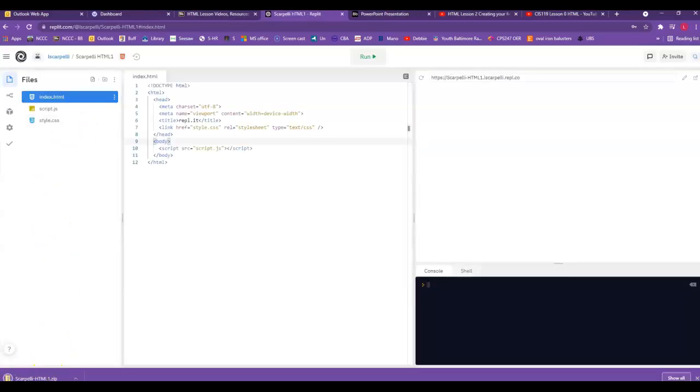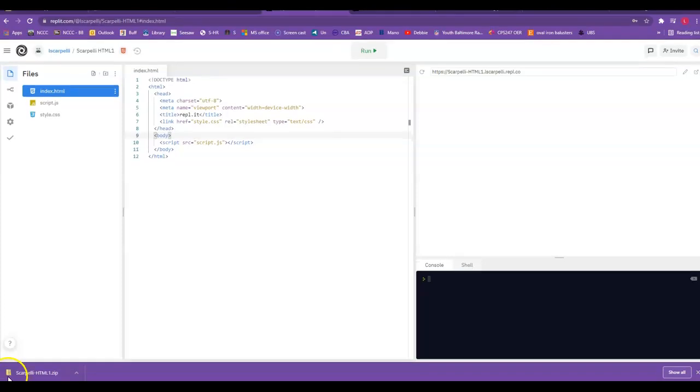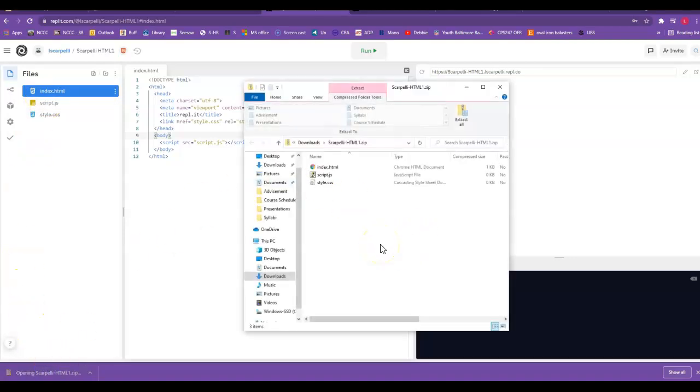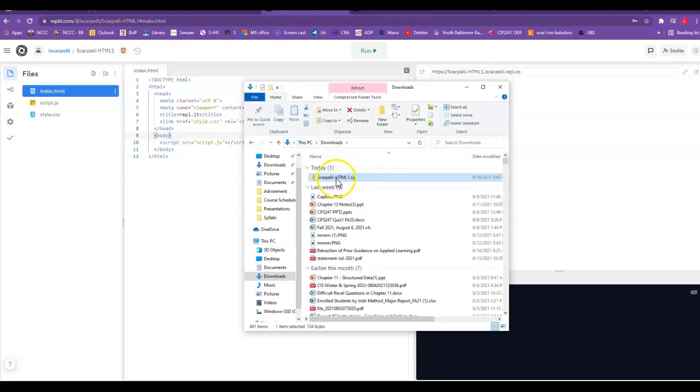This takes the entire REPL and compresses it, so click on this option. And notice right here, I know it's not quite in my view, but you can see it created a zip folder named the name of my REPL. So click on this. It opens it up in Windows Explorer. You can see it's in my downloads folder, and it is named the name of the REPL, and it includes all the files. So this will be your best option. Now navigate over to Blackboard and attach this entire thing as your submission.